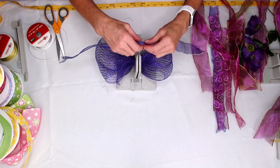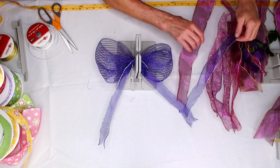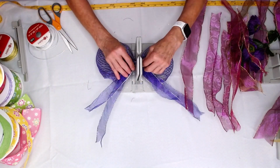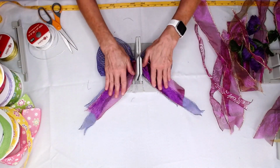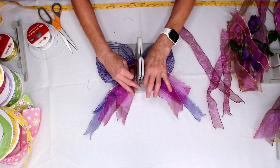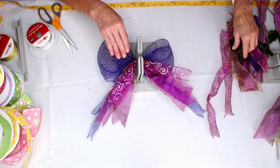Then I have this scrap, and I've already dovetailed the ends of these just to make it a little easier. I'm just going to lay that in, and I have another piece that matches that. We're just going to lay this in here. And again, we have different lengths, but it's just such a simple way to use your scraps of ribbon and never have to throw them out. Sometimes we get to the end of the roll and there's just a little bit of ribbon left. So this is a fun way to use up your scraps.